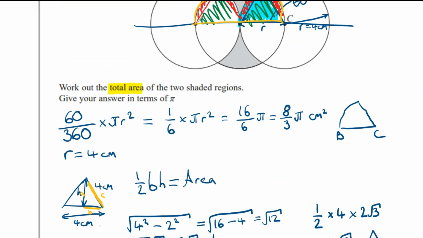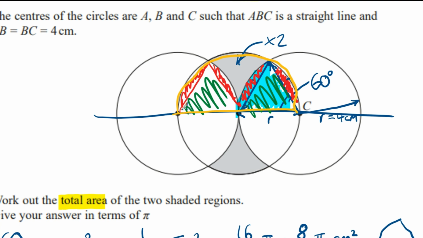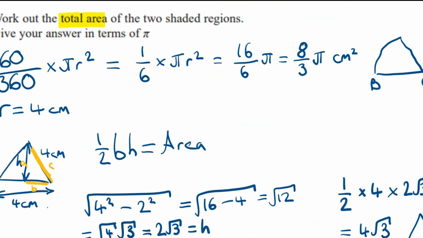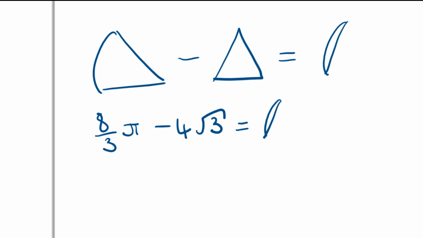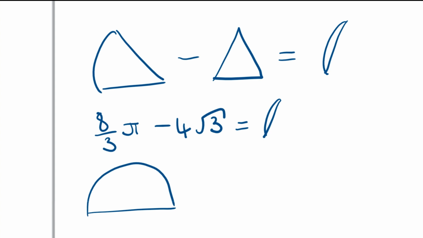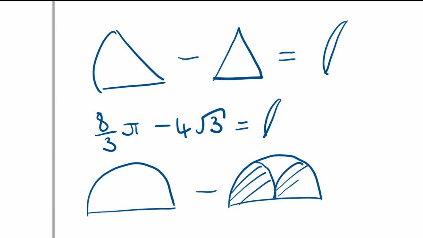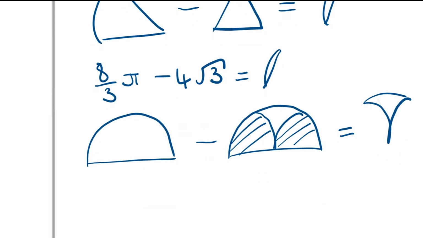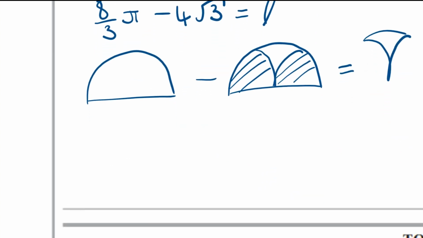Now, we know there's 4 of these, the ones shaded in red, and there's also 2 triangles. Okay, so we're going to first add that all up. And to give you a visual idea of what I'm doing, we're basically calculating half of a circle minus basically the 2 crescent bits on the inside. So this is our bit that we're calculating right now, and then that will leave us with just one of these, this area, the area we're looking for. And we obviously need 2 of these, but this is the start.